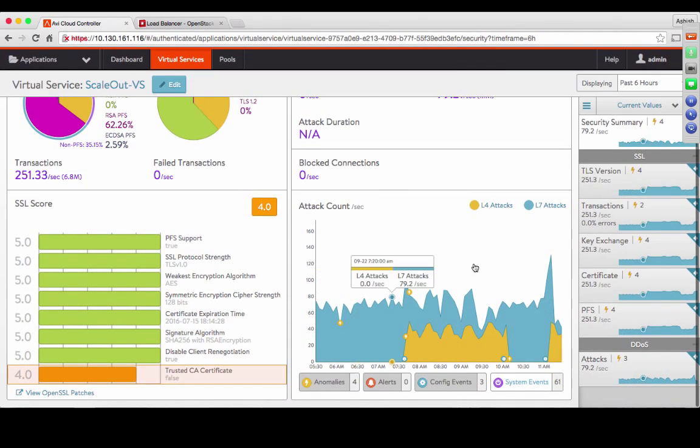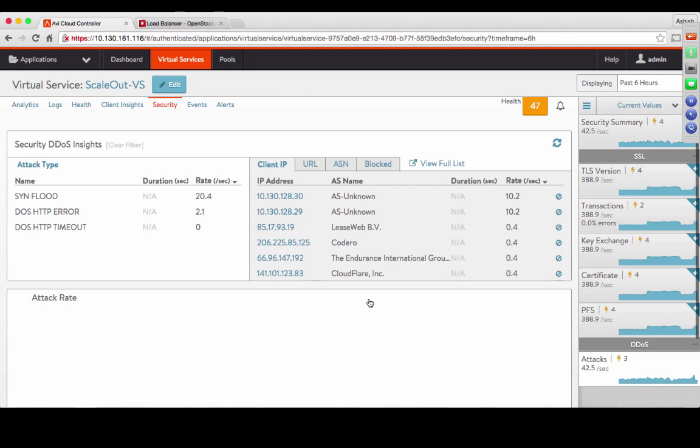You can deep dive into the attacks, and you can see that there are a significant number of SYN floods and DoS HTTP errors and so on. Not only that, this pane also allows you to automatically block some of the IP addresses that are generating this bad traffic for you. So this provides a single pane from where you can manage and control your DoS attacks, and gives you a powerful tool.